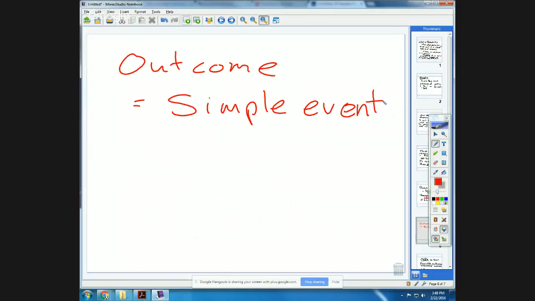Think about rolling a six-sided die. How many ones are on my six-sided die? Just one of them. That's pretty simple. What about getting an even number? Is that simple to you? Well, how'd you get 1/2? There's 6 possibilities, but there's only 3 even numbers. So if you can break an event down into other events, it isn't simple. A simple event means you can't break it down into smaller events.